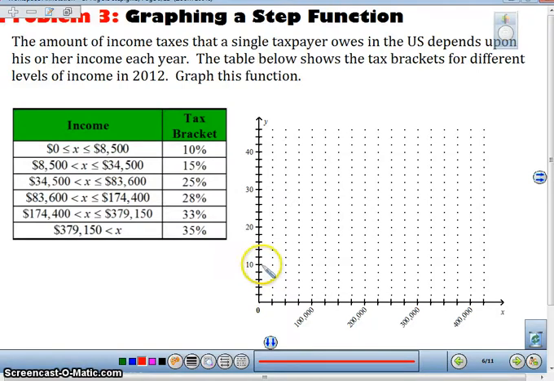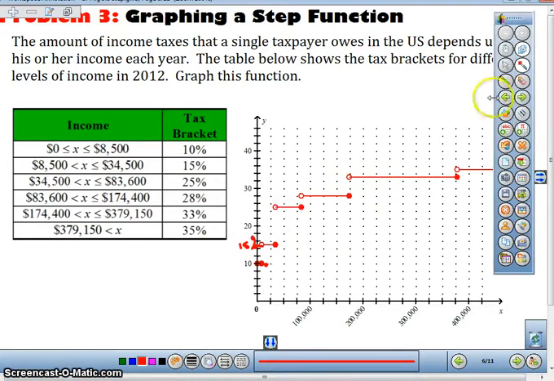So at 10%, we're going to have closed circles on both of those. That's a really small amount. But when you get to 8,500, your tax bracket jumps up to 15. So if we are looking at this, this would be 10, 11, 12, if we were going up to 20, so we'd have 12, 14. So it's going to be right in the middle here that is going to be our 15%. Okay? So if we're looking at 15%, they're telling us that it's going to go from 8,500 up. So I'm going to show you the graph in just a minute, and then you can see what that looks like.